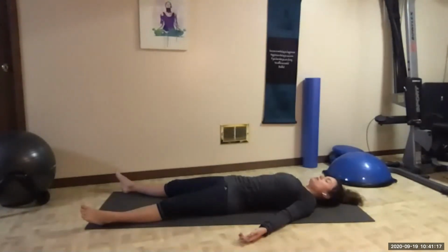Now I want everybody to close our eyes. Laying here, Shavasana is the Sanskrit term. That's just the language that yoga is in for corpse pose, like a skeleton. I want us to lay perfectly still. Notice if we're fidgety or scratchy or wiggly. See if you can practice stillness.